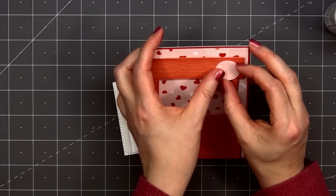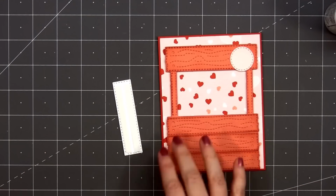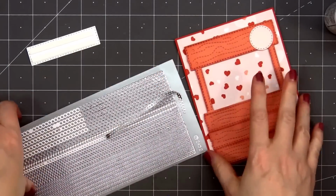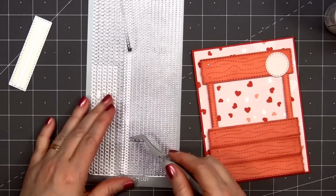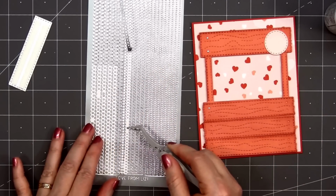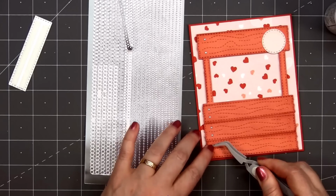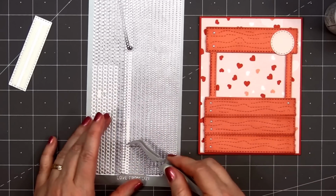For each of the boards, there are some small holes where it would be nails or screws. It would be easy to add a small piece of silver mirror cardstock on the back side so it has the look of the nails, but I decided to use some peel-offs that I've had in my room for a while. This is the bubble design and it has some small little circles. Unfortunately, this is a retired style of peel-offs, but I'm trying to use up some of my older products, and this style was perfect for the small nails on the boards.